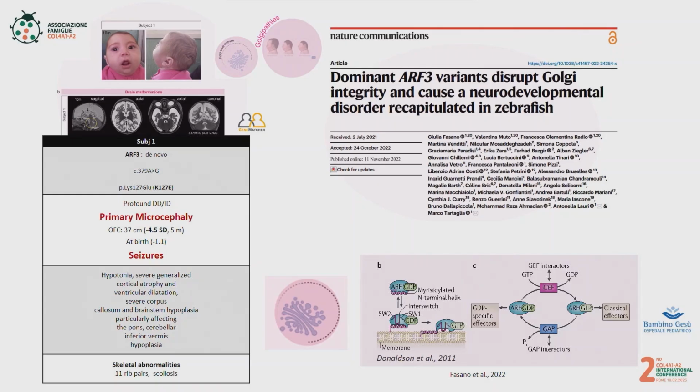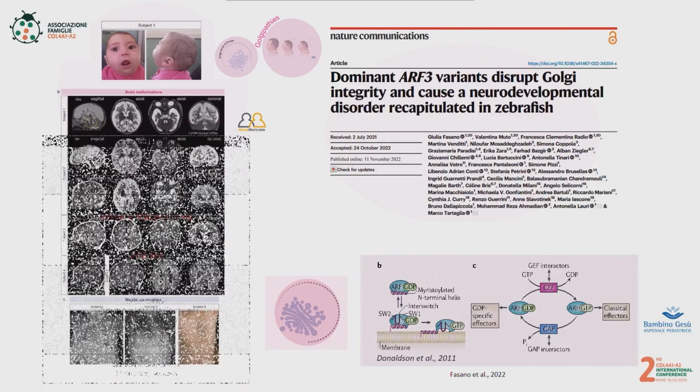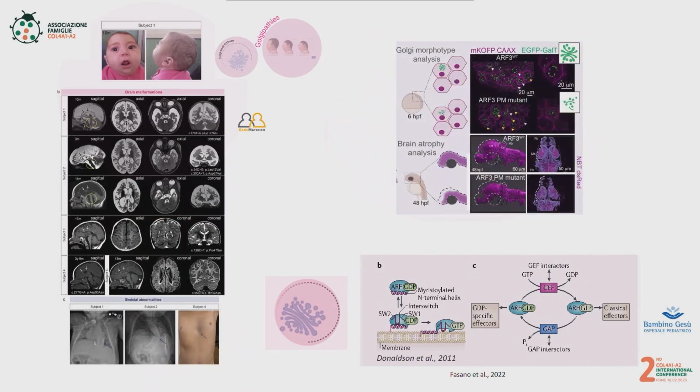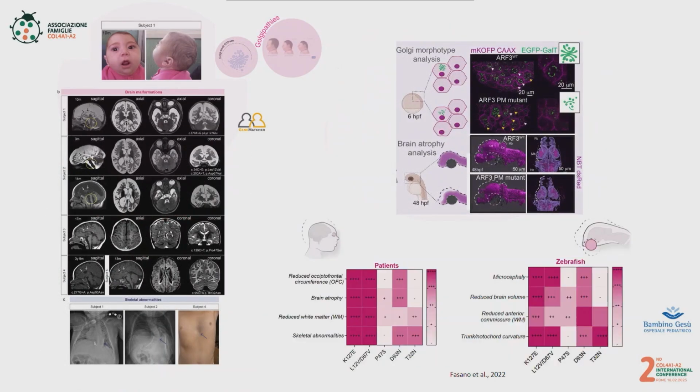The more severe patients presented with microcephaly, cortical atrophy, epilepsy. Just briefly, what we achieved in zebrafish is recapitulation of the phenotype of the patients. You can see very well the microcephaly. We also narrowed down the problem at the Golgi level. So we linked the morphological development at the level of the brain atrophy to a severe fragmentation of the Golgi, that you normally see in neurodegeneration conditions. And actually, this is a disease where you have progressive microcephaly and epilepsy in very severe cases.